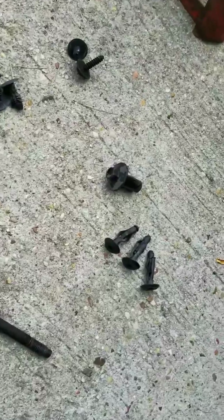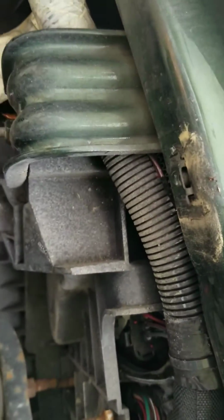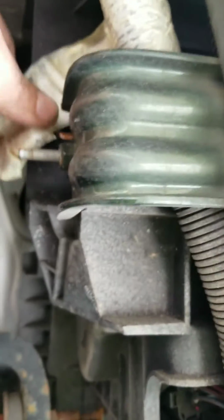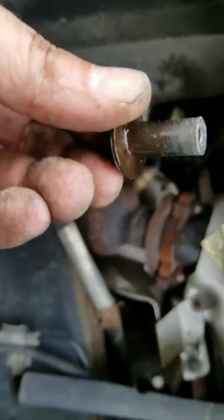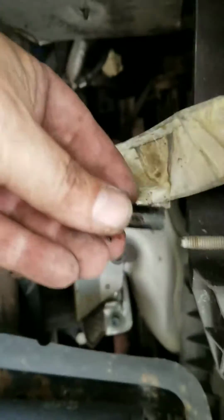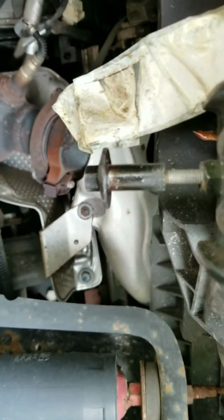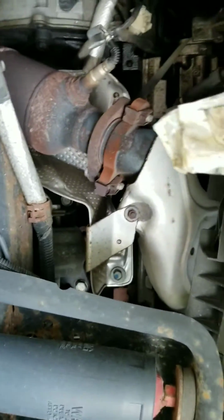Let's see. This odd-looking one, for whatever reason, goes through the body here, up underneath the shroud. When you pop it into place, it goes straight through, and I couldn't figure out why that thing is there. Actually, now that I look at it, I think it threads up onto this. That's why it looks so odd. Okay, so yeah, it's an inner thread. So what this does is it threads up through the fender, or whatever you want to call that, the shroud housing on the inside, and holds this in place. So anyway, it just utilizes that body mount bolt.